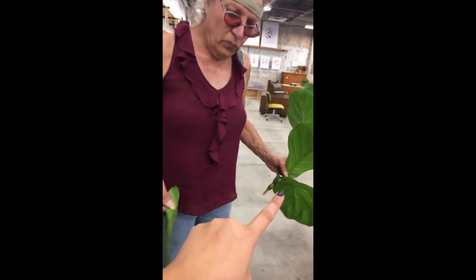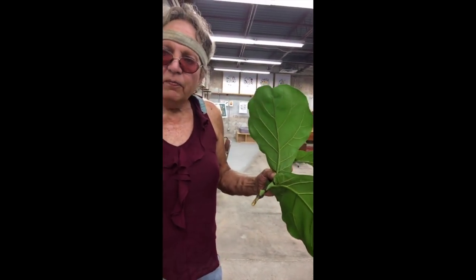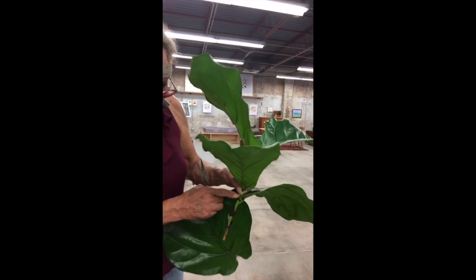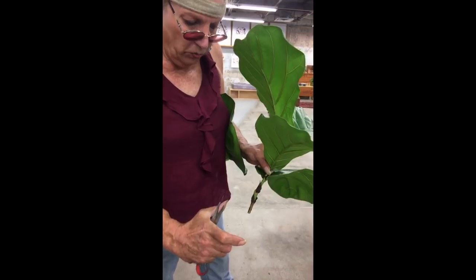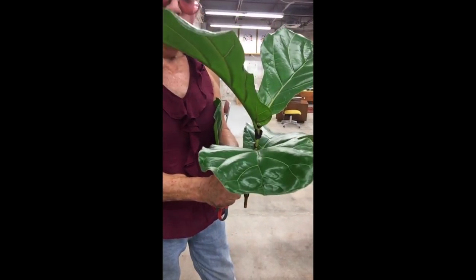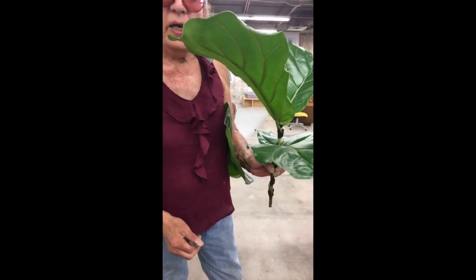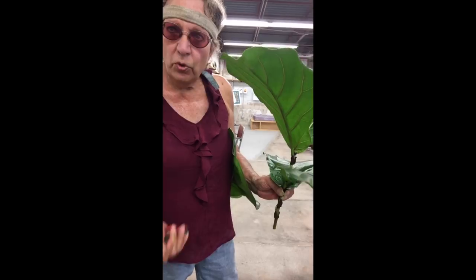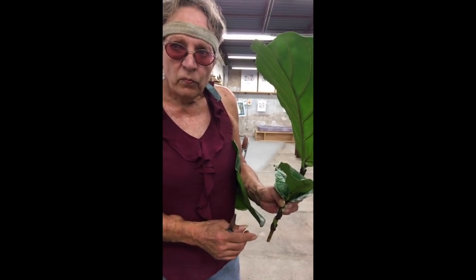And then this one, I put it in dirt. What we're going to do is wrap it in a moist paper towel till we get to the greenhouse. Then I'm going to put it in a pot that is not more than about three inches wide, and dirt up to the first joint. That encourages really good root growth when you start in smaller containers — too much soil and it'll get too wet because it doesn't have any roots to suck up the moisture. I could do this myself, but it's a good idea to send it somewhere with a greenhouse environment — the humidity. If you have that available, bring it there.